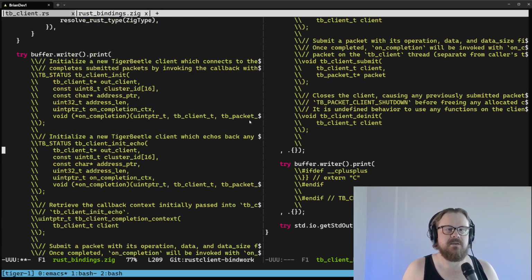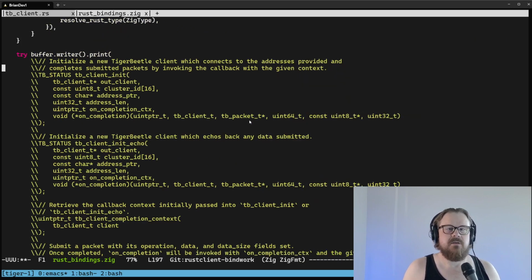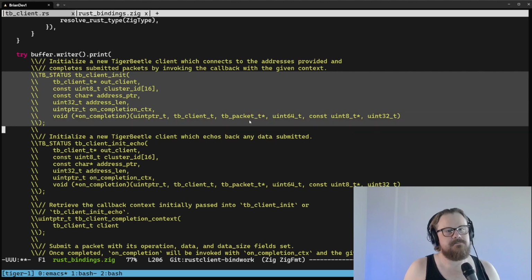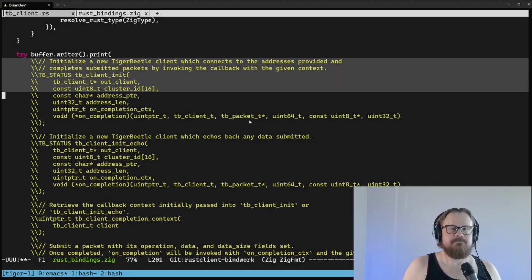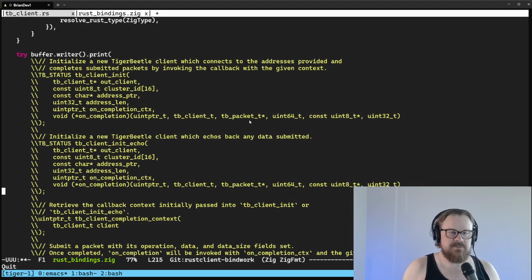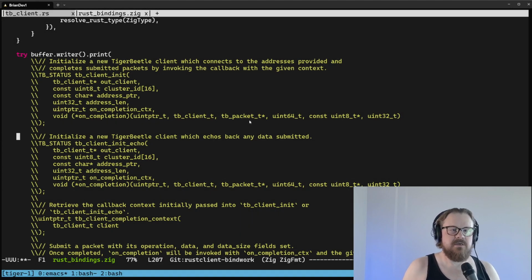All right, so we're just going to copy and paste this stuff. Unfortunately, this code is pretty awkward to edit because of all these new line continuations. These double backslashes are multi-line Zig syntax for strings.